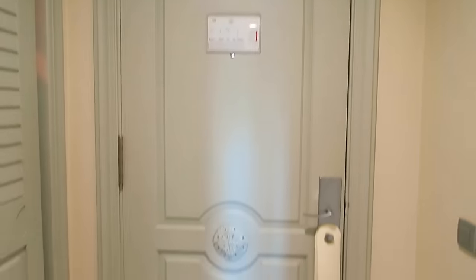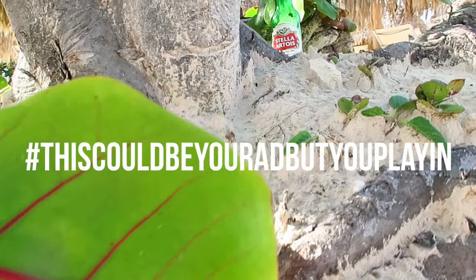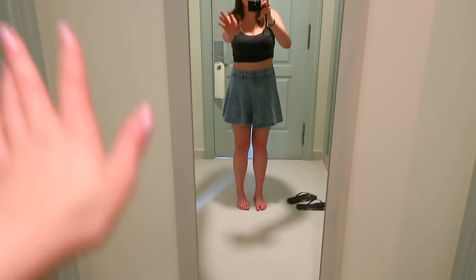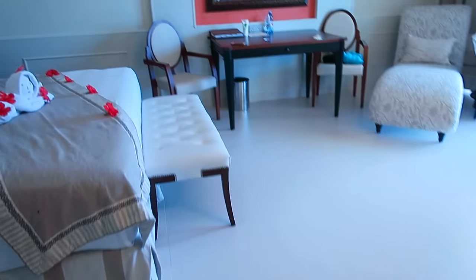So when you first walk in, this is the door to your left. As you walk in we have the door to the actual hotel room, a mirror, a closet, and a minibar. This is the closet — it has some pretty nice doors. Everything in this hotel room has a light behind it. We already unpacked; I like unpacking when I go away. If we reverse these closet doors, it will reveal the minibar as well as some more shelves. But this full-length mirror is super awesome because you can check out your outfit right before you walk out the door.